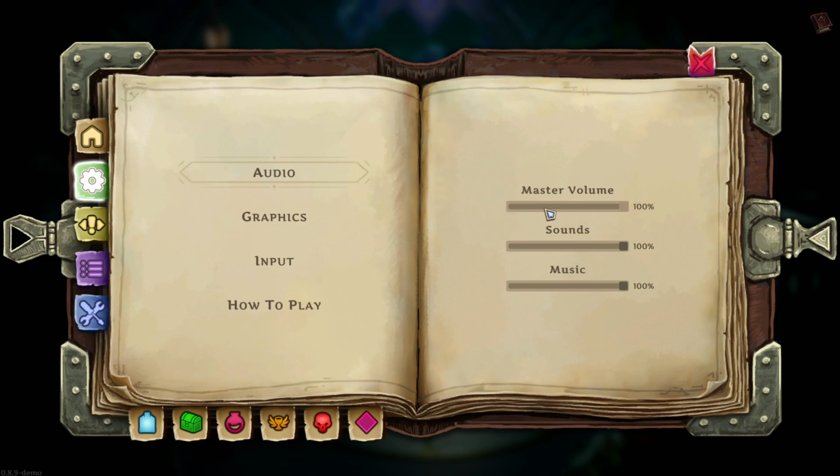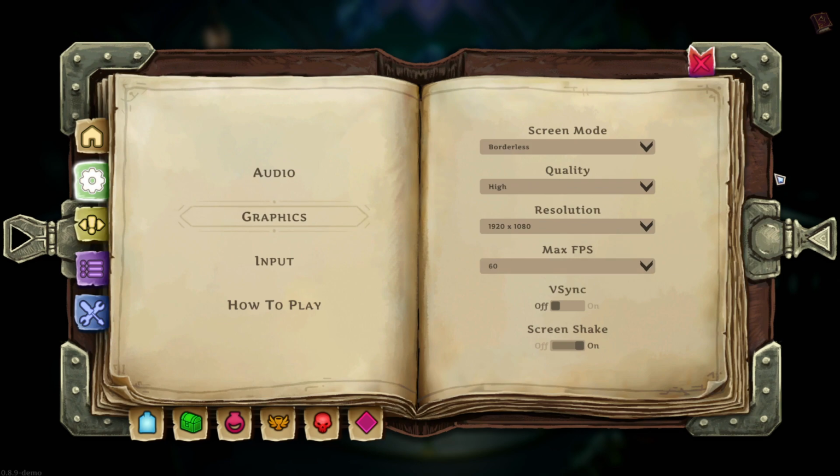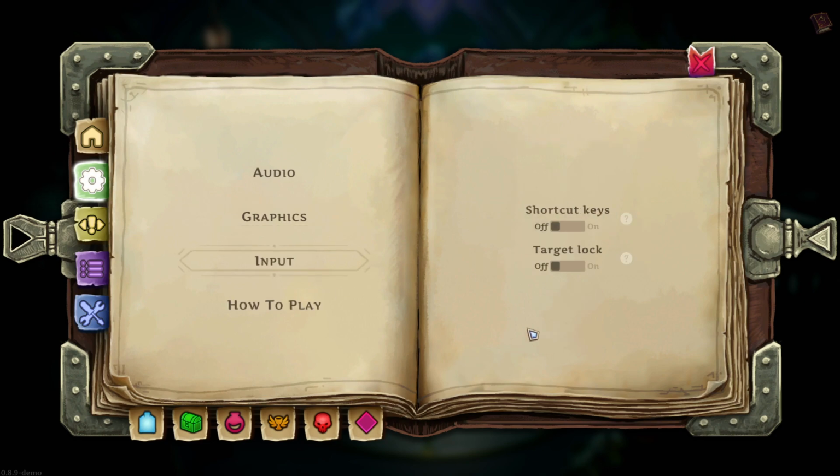The default settings were actually master at 100%, the others at 50%. I turned this up. I still think this game might be a bit too quiet, so I'm going to go with this. Let's hope it's fine. Please tell me what you think. Graphics options, pretty standard, for this it's kind of fine. Quality, okay, we're going to go with high. And input, we can't change the inputs, but we have some accessibility options, which is nice.